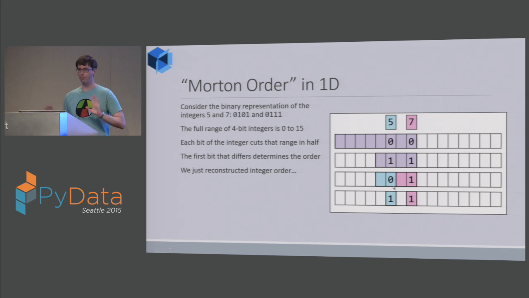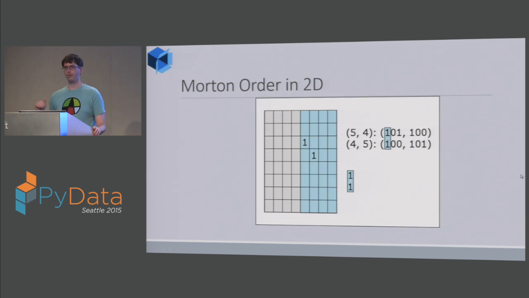It's kind of trivial. All we've done is reconstruct integer ordering, but this idea of looking at the bits in order is creating a spatial structure on our numbers. And in fact, that's exactly what Morton order in 2D is doing, and Morton order in 3D by analogy. I'm just going to go through 2D in the same way. The only difference from the 1D example is that now we're going to alternate coordinates as we go.